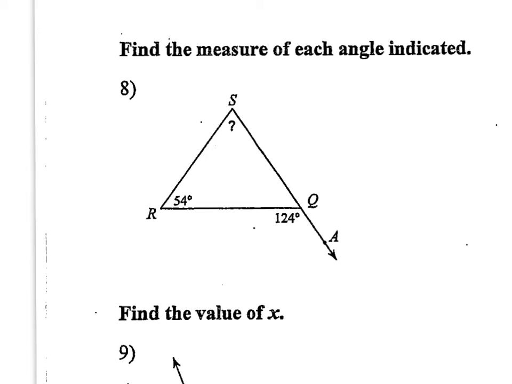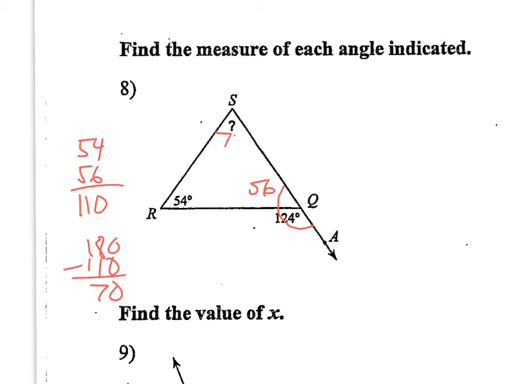In this problem, we're looking for angle S. So marking up the diagram, we could figure out this linear pair right here. So that angle must be 6x makes 30, so 56 makes 180. So we have one angle that's 56, one that's 54. So between the 2 of them, 54 plus 56 is 110. So 180 take away 110 is 70. So that angle S is 70 degrees.